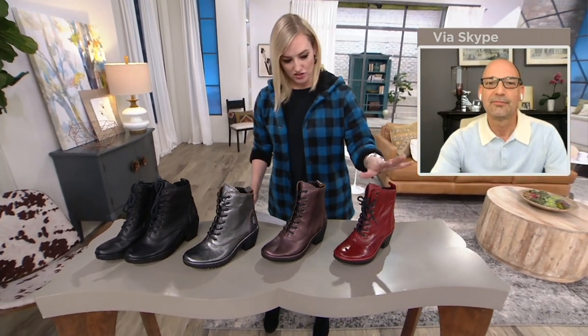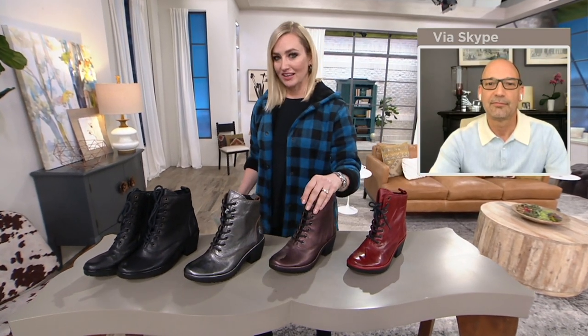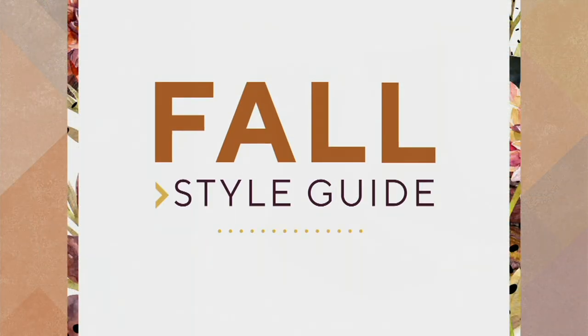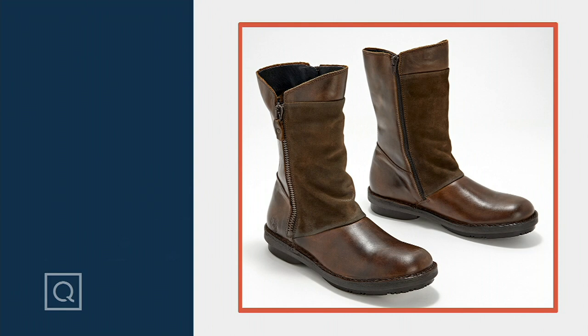Four colors here: this is your red, this is your burgundy — that's where you get the metallic — also metallic in the graphite, and then finally your all black. This is the Wound, medium and wide widths, $45 on those five easy monthly payments to get this beautiful boot home. Very, very limited. Coming up, another first look.